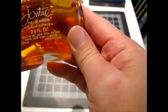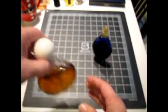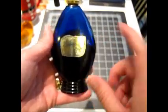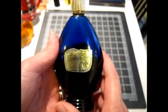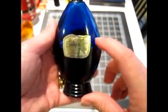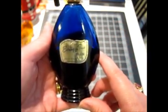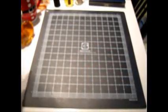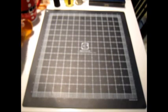Jean Naté. This is also from Coty. These I don't think, or no, this is from Revlon. I think the Coty one is the one I'm not allowed to sell outside the United States. And then this Evening in Paris, I just sold a much tinier one for $10.50 a week or two ago. So I should be able to make, this is half full, maybe 30 to 50 on this. But it may not be another month till I'm allowed to list it.